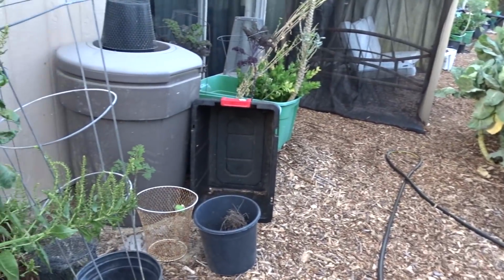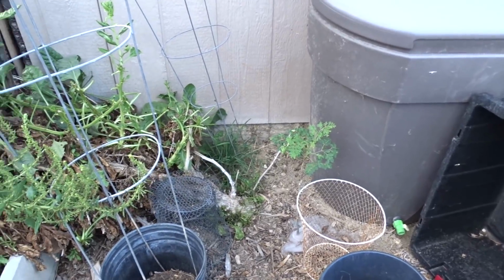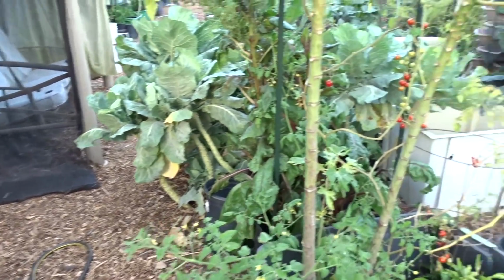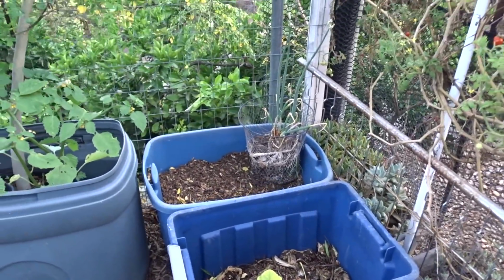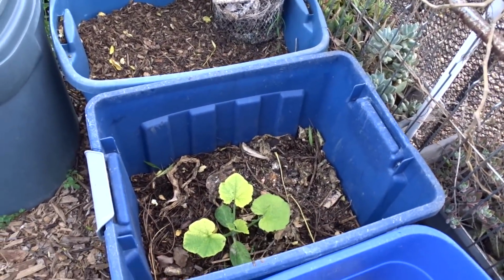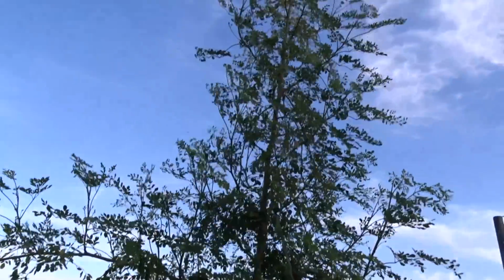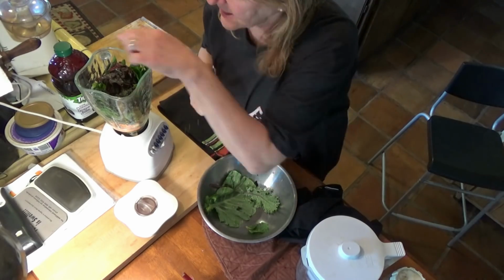Say swing over here. My little moringa tree is still struggling. We'll see if that one makes it. That's the one that got chewed to the ground by a rabbit. And speaking of rabbits, yep, they're eating my Swiss chard. Okay, let me slowly swing you around here. Getting these tubs together, these containers, I am composting in place, so they're not ready. Something came up. I really didn't plant anything, so there must have been a seed that came up in there. Tomatillos. This is my moringa tree I planted last summer, and it is doing good. We put that in our green drink every day, so we do use this tree.